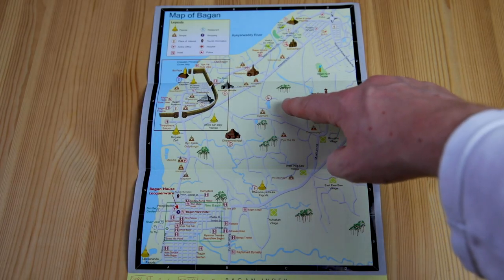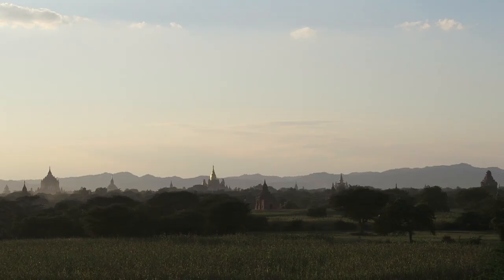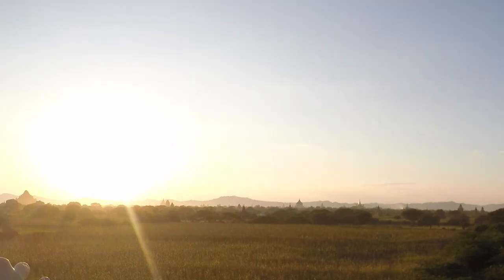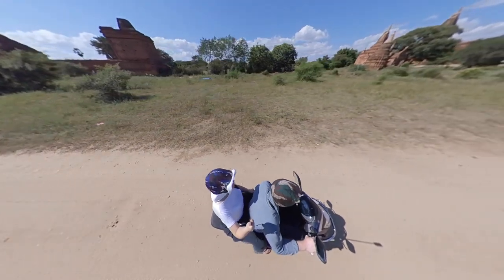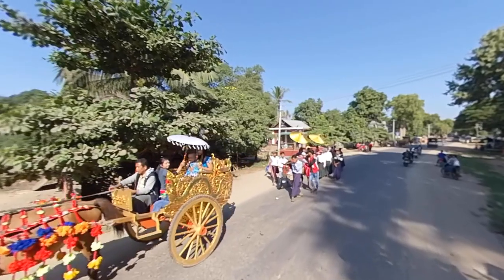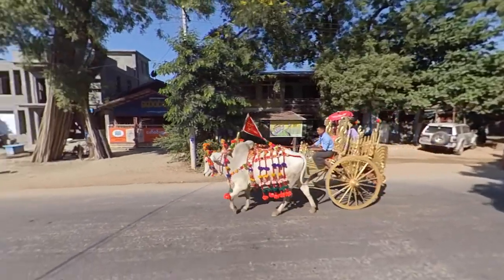We were recommended a hill sunset spot. We arrived relatively early but as the traffic intensified the number of tourists was a little overwhelming. It was fun to ride around on the scooters, and with the freedom came the option to just pick a direction and explore — which for even smaller sites in the area is just great fun. As we were exploring with our scooters we saw some kind of celebration taking place.